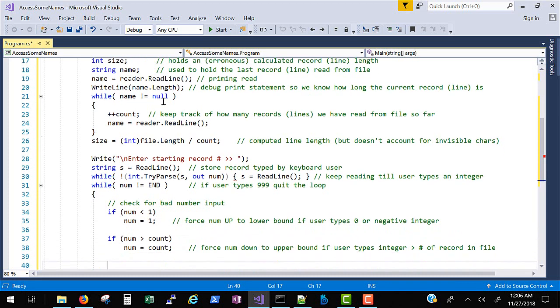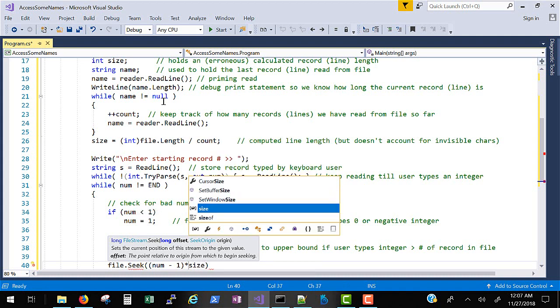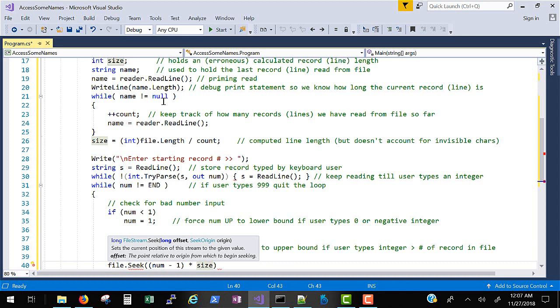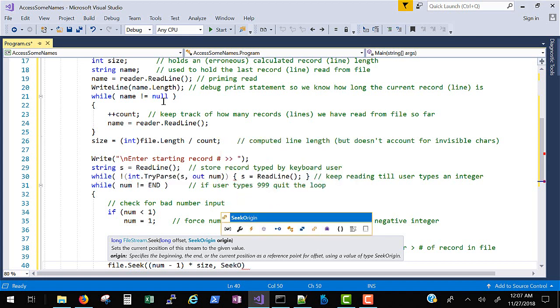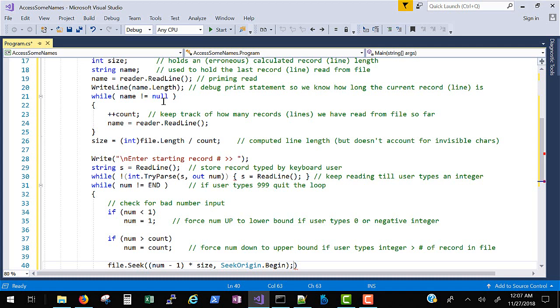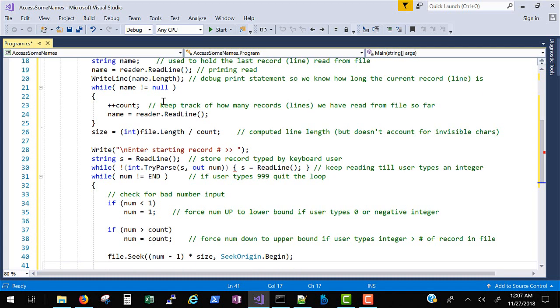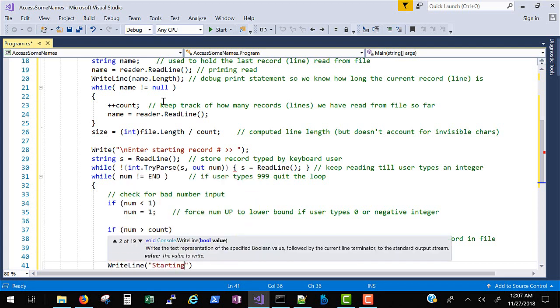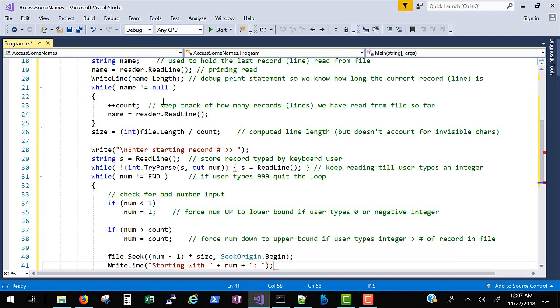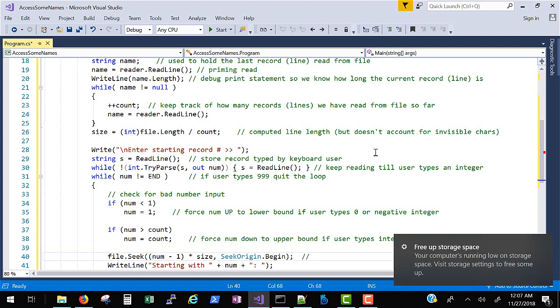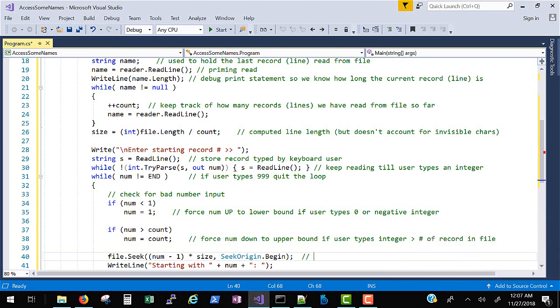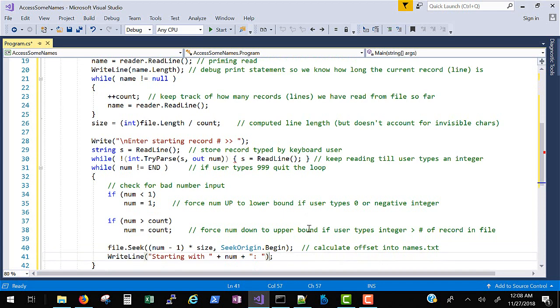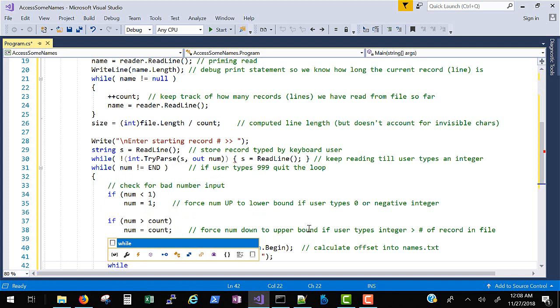Now we're going to use the FileSeek method, and we're going to move the file pointer, which is currently pointing at the first character of the file. We're going to move it past any records that the user doesn't want to see. So for instance, if the user typed 5, then we want to seek to the 5th line. And that's what this calculation is trying to give us. The problem is num minus 1 times size, where size is greater than 10, means that we're eventually going to be seeking to the wrong position in the file, and things will start to display funky. It doesn't happen if the file is really short like the one we're using, but if we had a larger file with many lines, this would not work in every case. So this is really not the best example. And then we'll print out a message saying, okay, we're starting at record 5 if the user actually typed a 5.